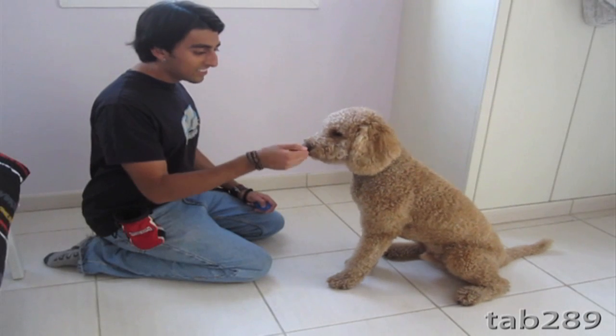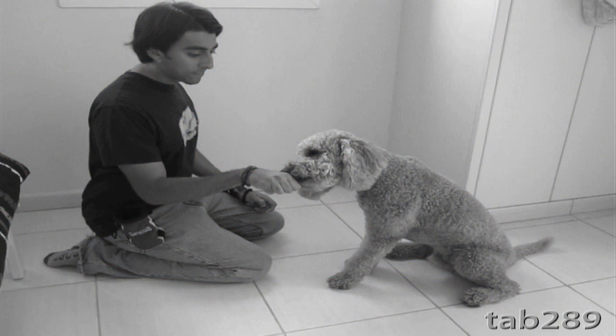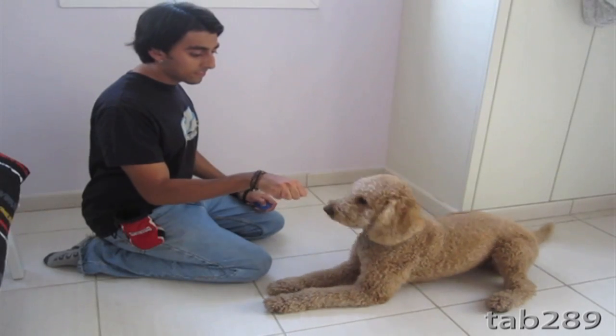The goal of the following exercise is to be able to put a few treats in front of your dog and they will choose not to pick them up. Show the dog that you have a treat and then close your fist. Allow the dog to sniff and try and get it out. Some dogs may be very persistent. They may try licking your hand, sniffing it, or even pawing at it. Just remain very, very still, and the second they back up, click and reward.